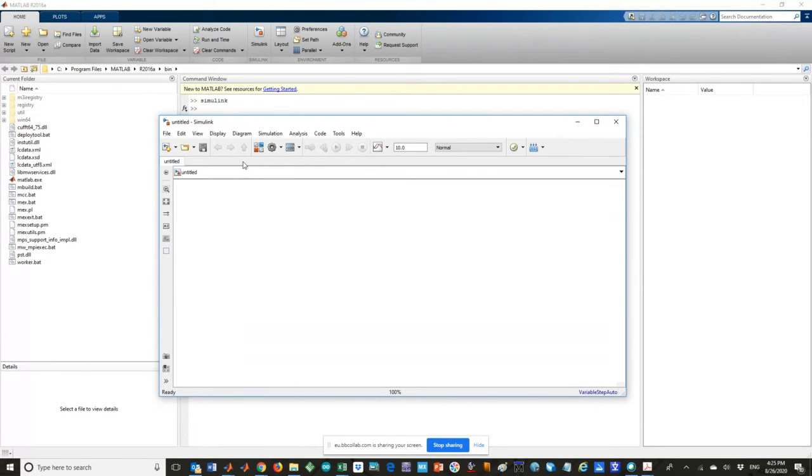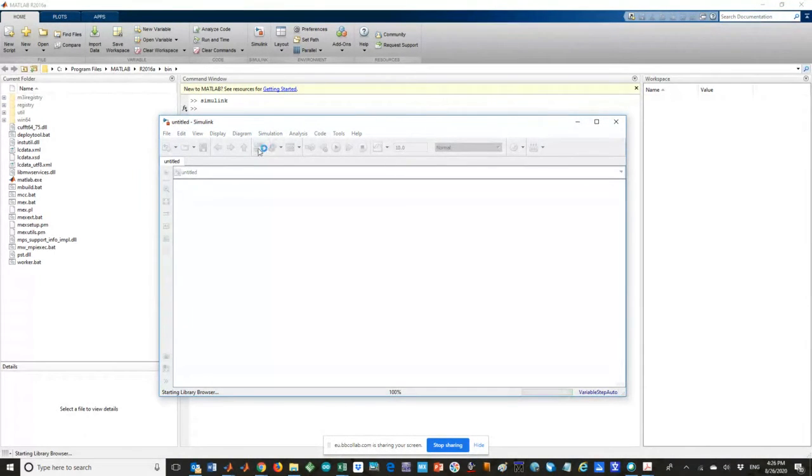So first of all, once this Simulink window starts like this, it comes with the title, and it's untitled, which means there's no title for that one. I'll keep it like this for the time being because I need to show you something with this one before I change its name. After that, we start the library.